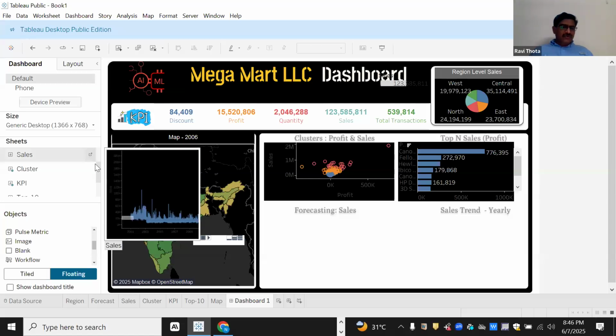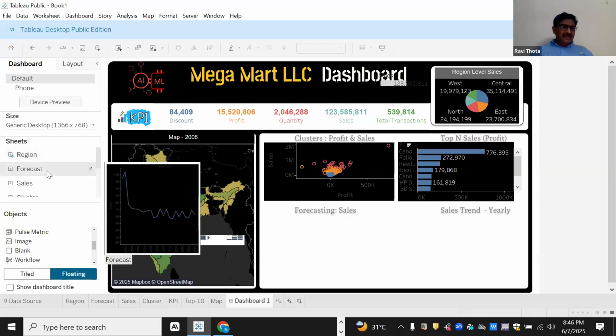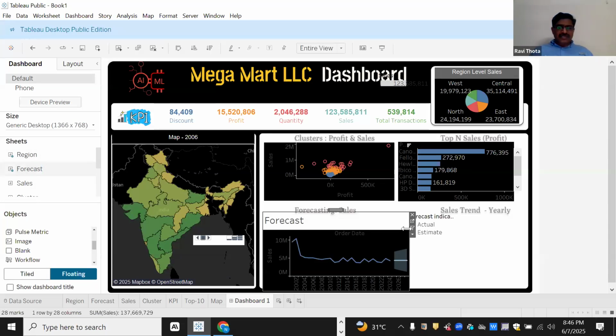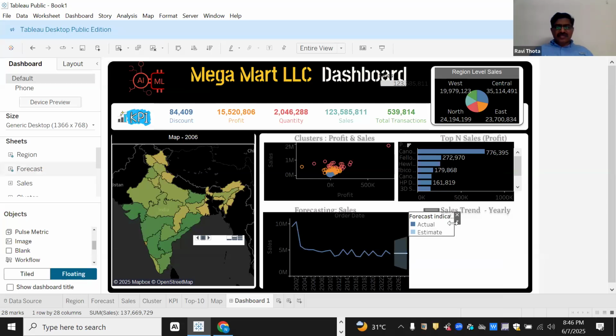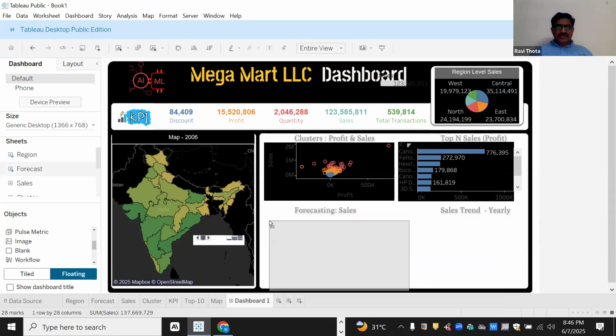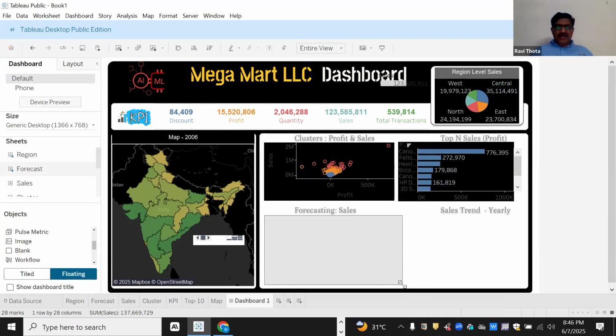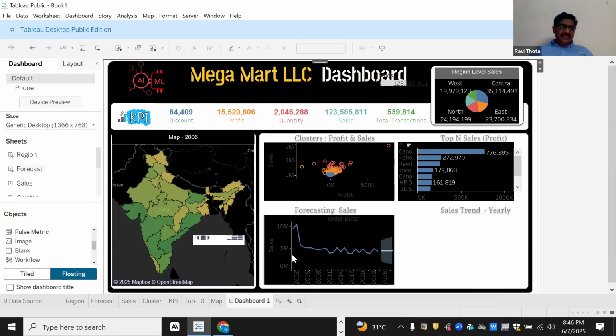Now I wanted to put the forecast values. So the forecast value is here. That sheet also I'm just dragging here. See friends, how easy it is. Very, very simple, very easy. And you can create powerful dashboards with this. And these concepts are all trending concepts now, AI, ML, and those things. The people must be liking this very well.